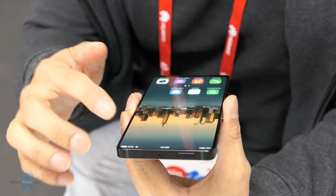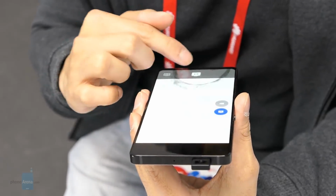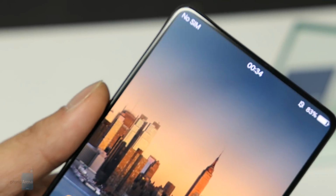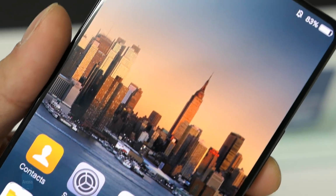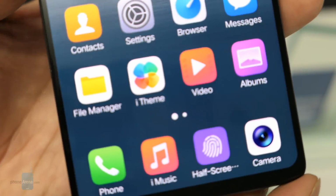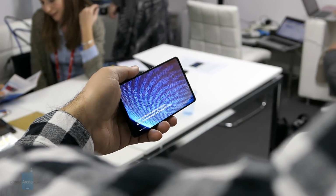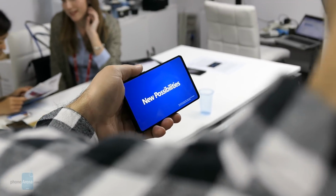Now, just as a disclaimer, this is a concept phone, so it may not reach any other markets besides China. The most unbelievable thing about the Apex is its design. It's premium, solid, and it's 99% bezel-less. Seriously, there's barely any bezel with this. You look at it versus other phones, and it is pretty much dominated by just a screen. And speaking of that screen, it looks gorgeous. It's sharp, exceptional viewing angles, and the thing about it, it has a very peculiar color reproduction. It really stands out, captures your attention.